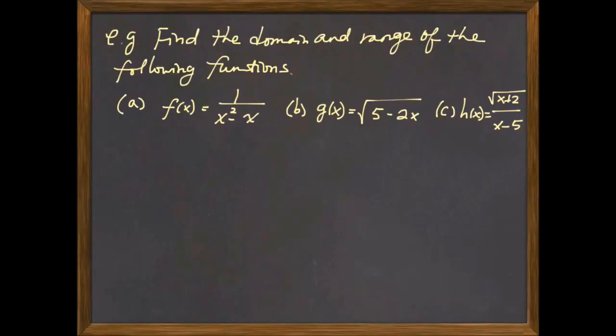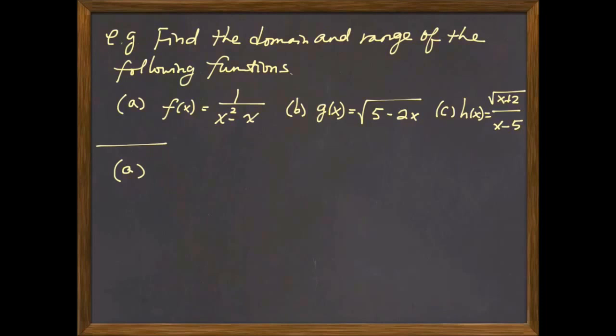Well, let's get ourselves to become more comfortable with finding a domain and a range for functions. It is not a trivial process. You kind of have to just treat it case by case. In the first example here, we have a function f of x that is a fraction, 1 over x squared minus x. You always begin by asking yourself the question, what possible x values can you put into this function f to make it undefined?